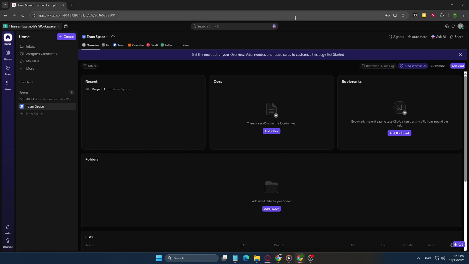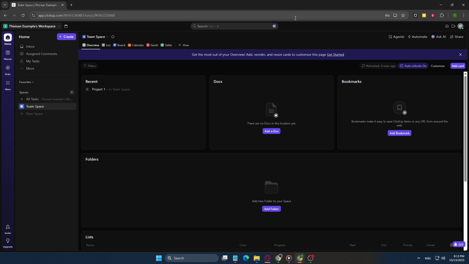First, open your web browser and go to the ClickUp website. You'll want to make sure you're logged into your account to follow along. Once you're on the home page, take a moment to familiarize yourself with the layout if it's your first time here. ClickUp's interface is remarkably user-friendly, designed to make managing tasks and teams as intuitive as possible.